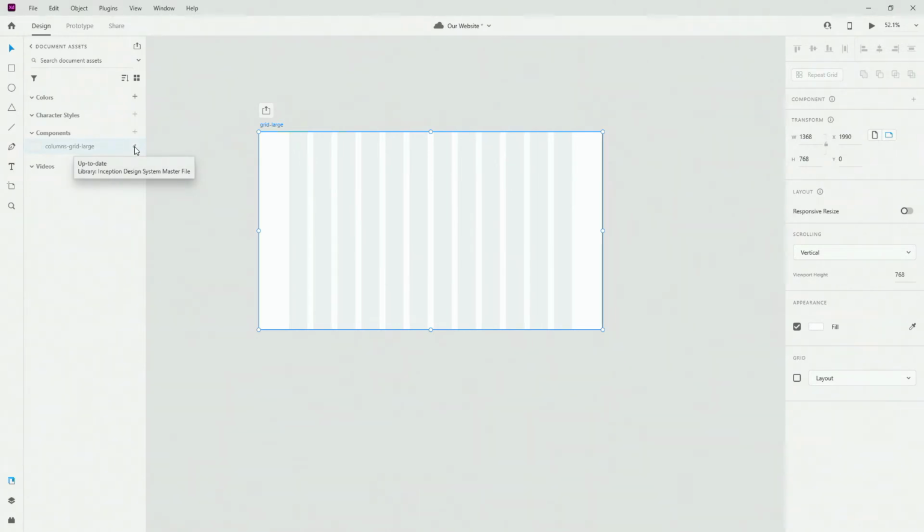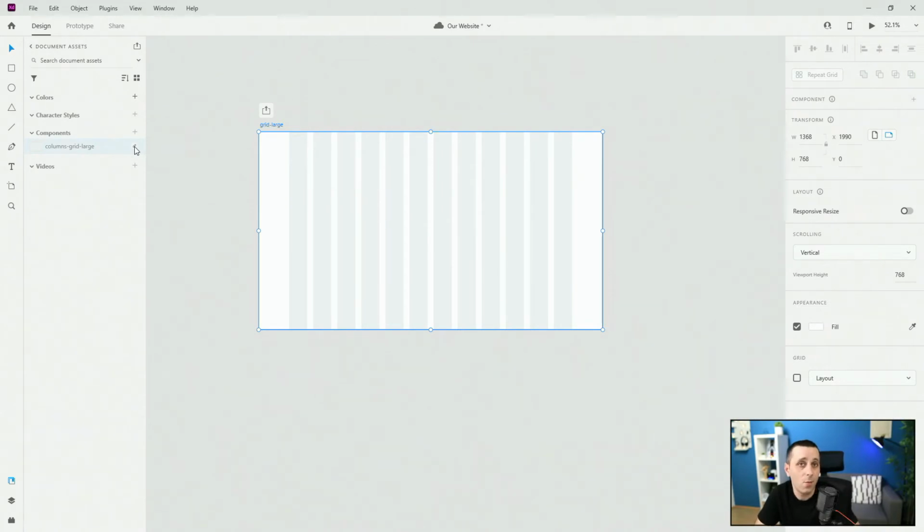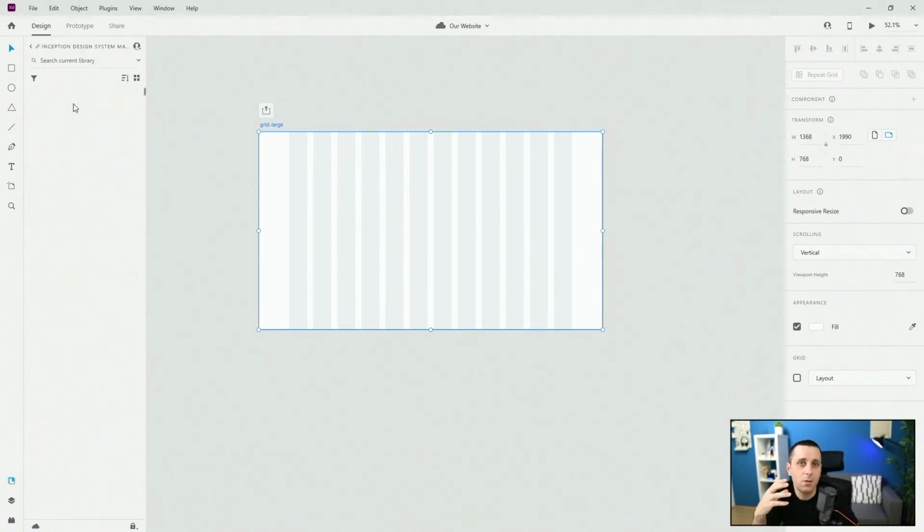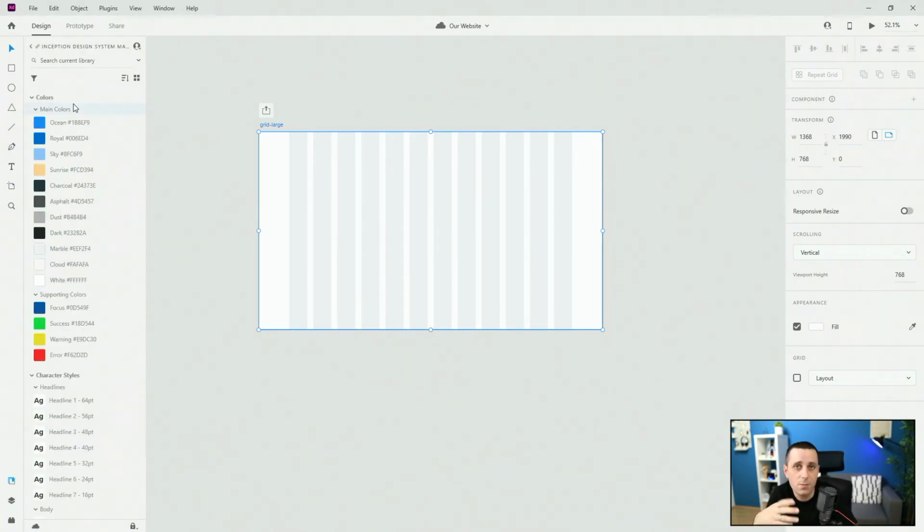It's up to date because it's from the library Inception Design System master file, and that's the library that we just created. So to access it later, here we have document assets, but you can go to libraries, and here is our library. So if I click right here, any designer from your team, client, or developer from your team has access to this library like you did because you shared it with them.